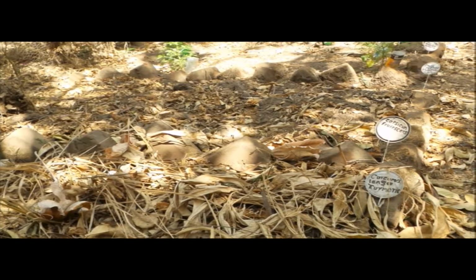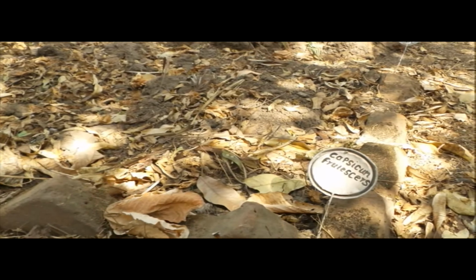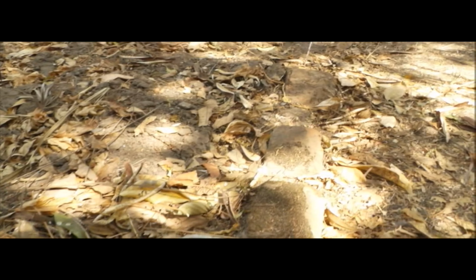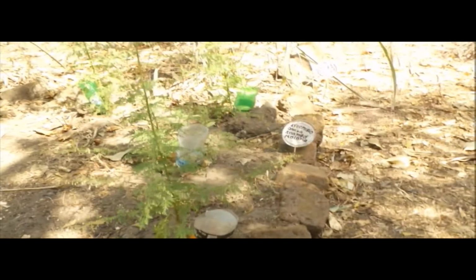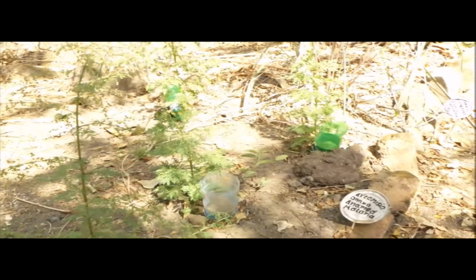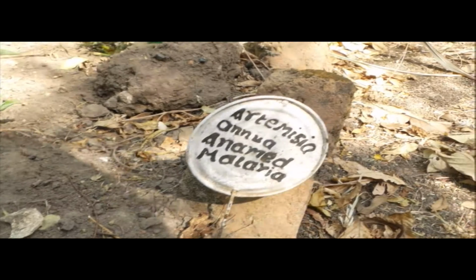These are some of our natural medicines which have died back now, but they will come to life again with the rain. Of course, I cannot live anywhere without natural medicines around me, and some visitors don't have time to go to the farm and they just want to see some things here. So we have some of these things at our home. In fact, right at the moment there's a young man who's visiting Arua, and he has ringworm, so we're treating him with some of this next plant.